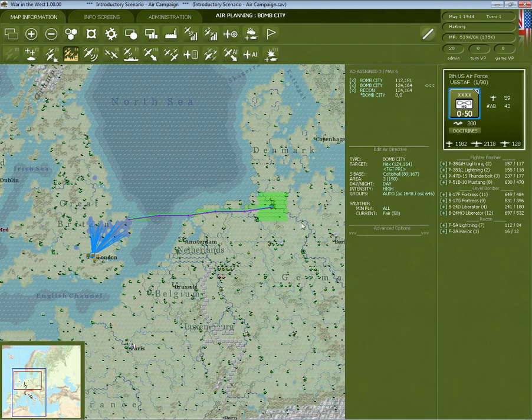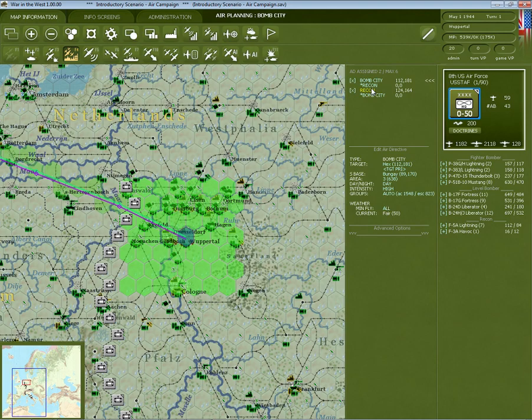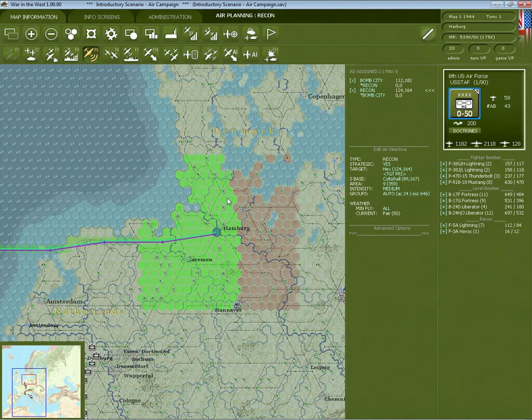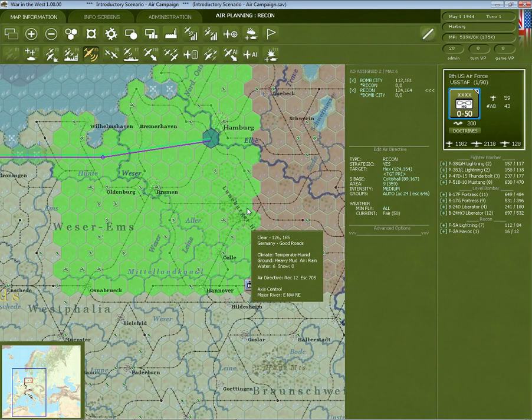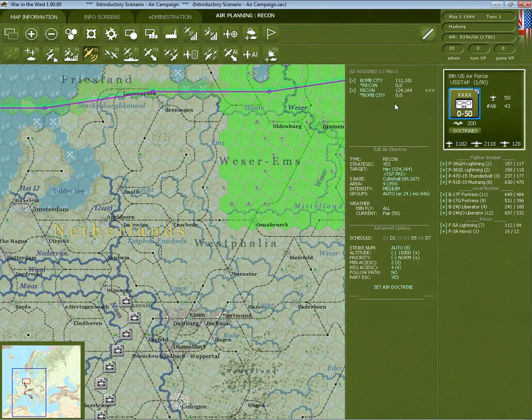So, your next order of business is to set up air recon. Basically, this is in regard to these bomb city missions. Recon is imperative to maximizing your bombing, because if you do the recon before you start bombing the cities, it basically means that your bombers will have a higher chance of hitting a target and causing more damage.